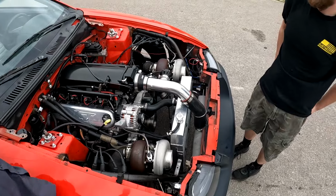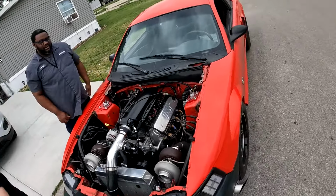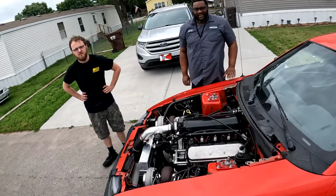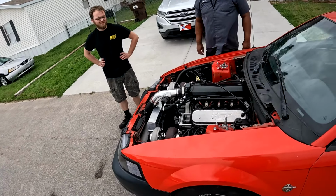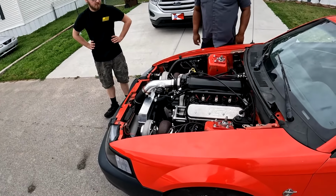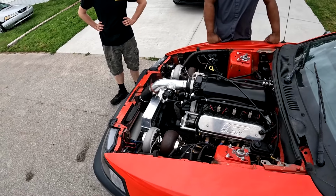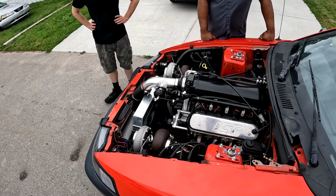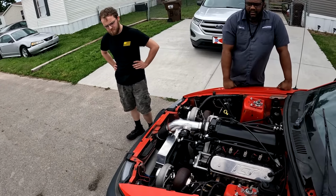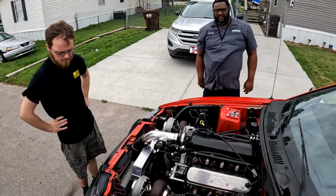That's an easy fix. As long as the coolant's good, it was chilling at 180. It felt so weird to finally drive it. Well, if it shuts off, it gets hot kind of fast, but when it's cruising, it's fine. It does not like the turn, and if you try to give it more than 5%, it dies. So if you're trying to do a U-turn like it did, you're gonna die.